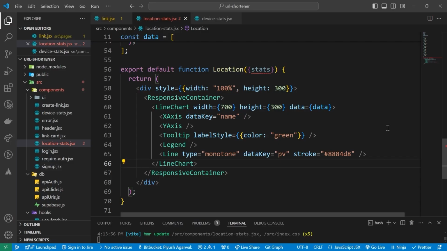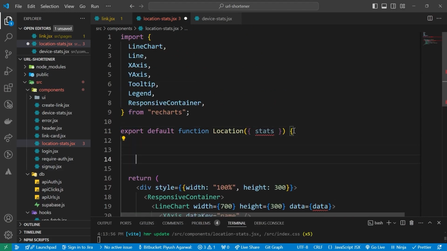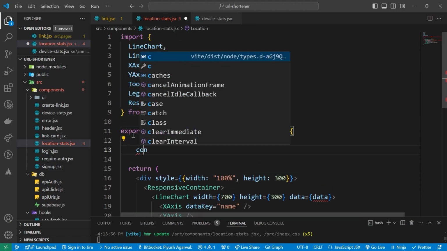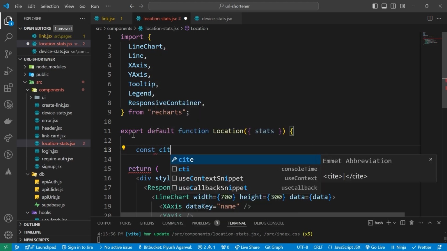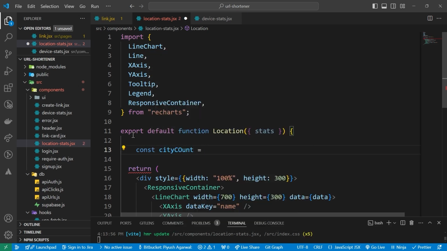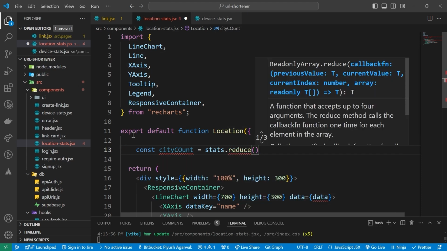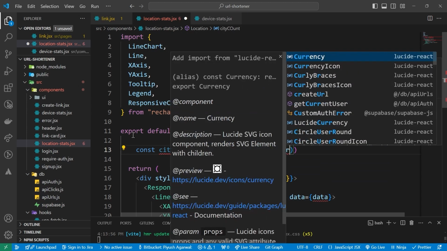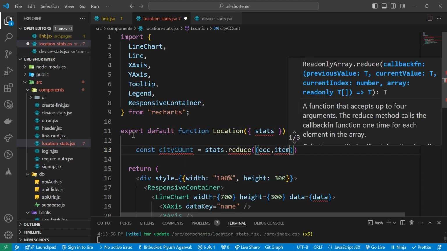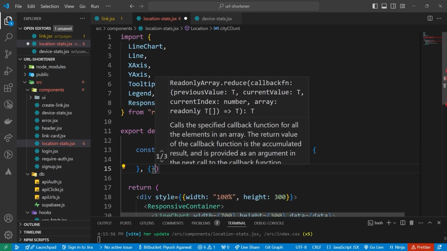Let's just add our data now, right? Let me just remove their data, and inside of this bracket, I'll create the data for that, all the cities. So I'll say const cityCount equals, I'll take the stats dot reduce. We will reduce it down to that one single value. We will take the accumulator and the current value, or let's say just item, and the initial value will be an empty object, right?